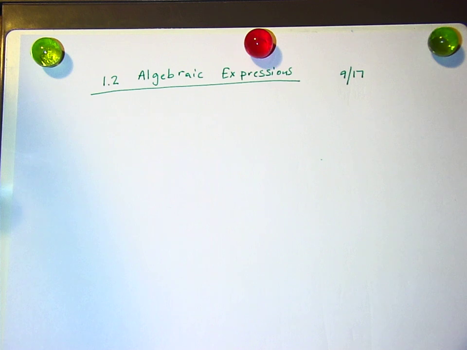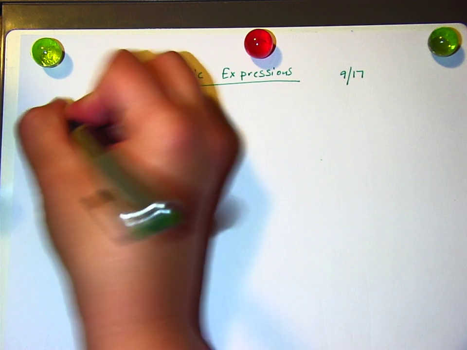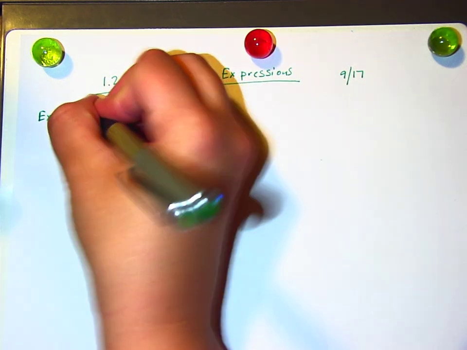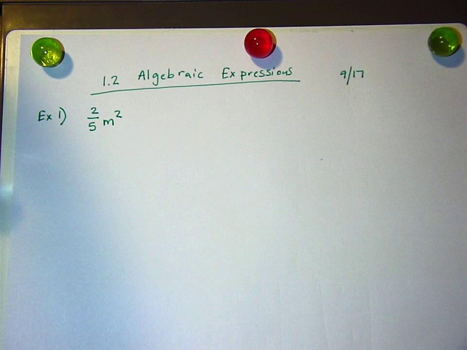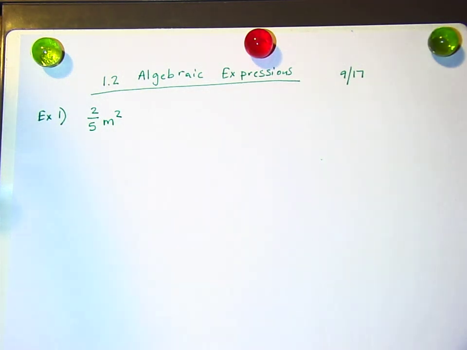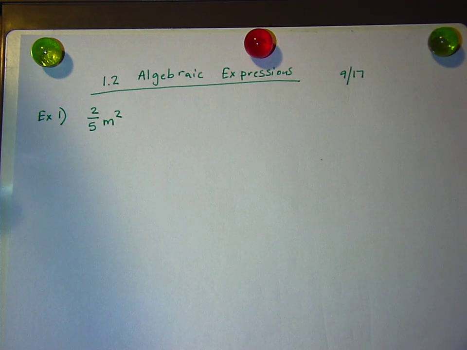Okay, so do you remember how a couple days ago when we were working on 1.1, we did this thing where it would be in English words and then you would write out what it means in math. And today the first thing we're going to do is the opposite. So here's the first problem, and we have to write this out in English words. In your homework, the first set of questions says, write a verbal expression for each algebraic expression. So these are going to be verbal expressions, otherwise known as, how would you say this?